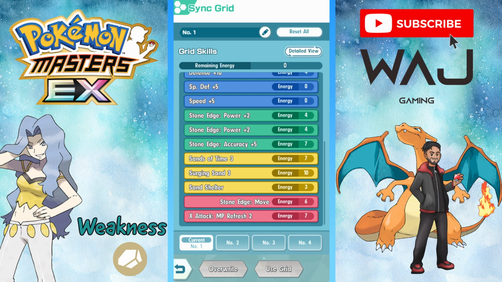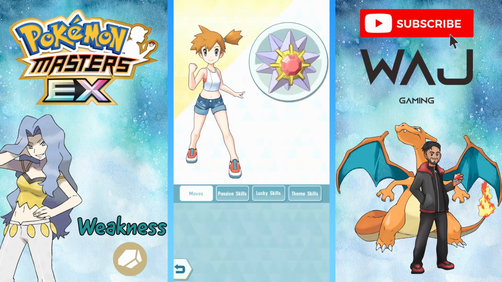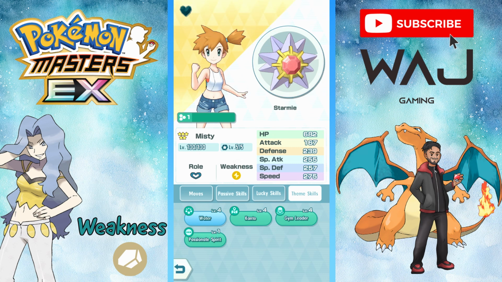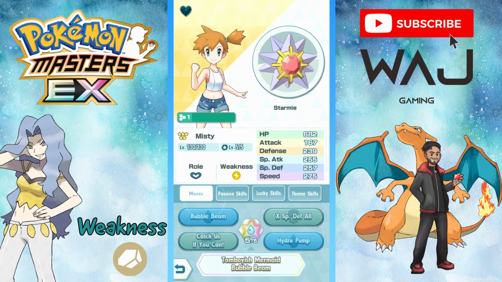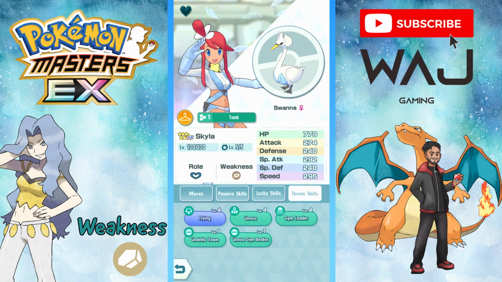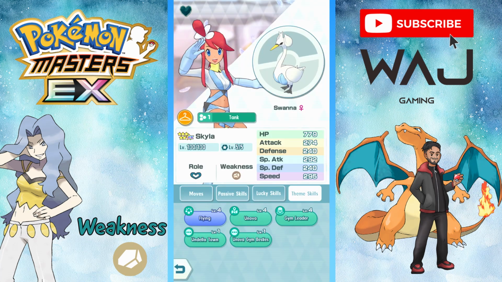So it's just the Stone Edge, Move Gauge Refresh, and X Attack MP Refresh 2. Moving on now to Starmie. Again, Starmie you've already seen, and Swanna in my free-to-play team. So everything here is the same moves, same lucky skills, same theme skills, and same grids. So you can go back and rewind the clip to see their sync grid, but you can see over here quickly that they all are the same.